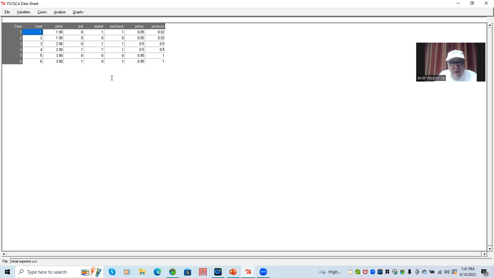So look, now we can actually, and this is really the neat part, look at the individual conditions affecting purchase. So we can go to graph.